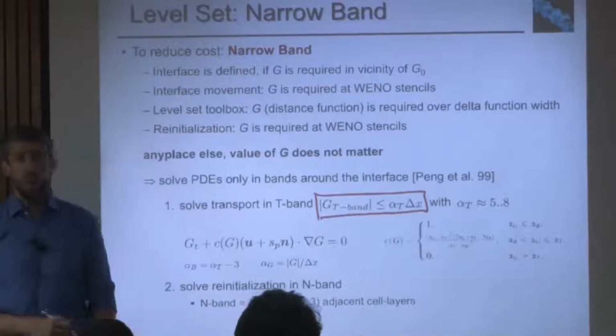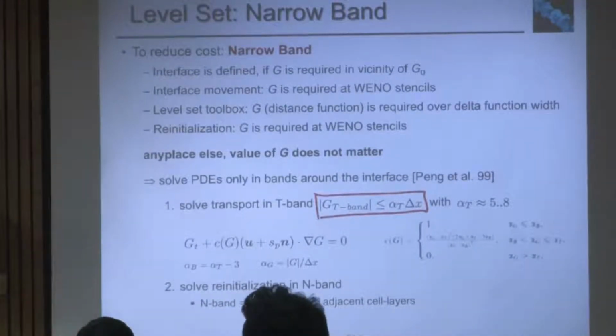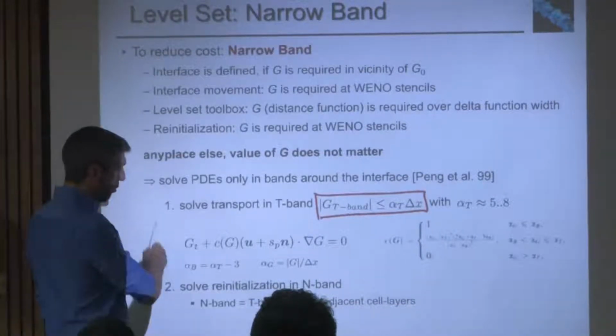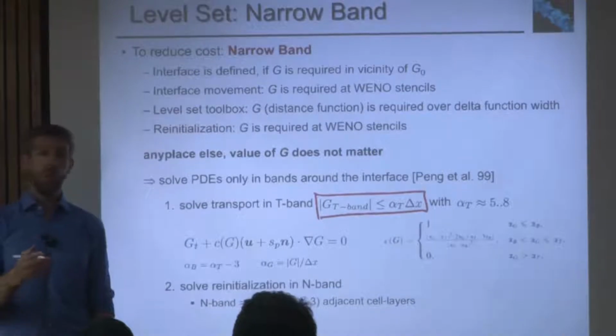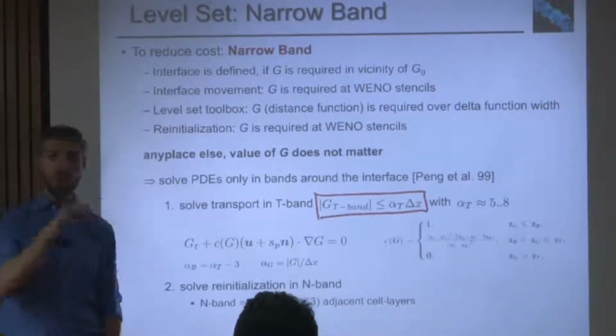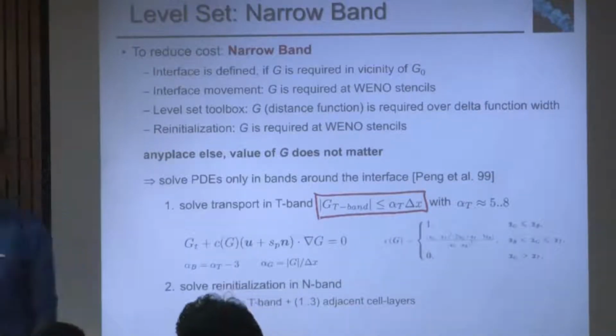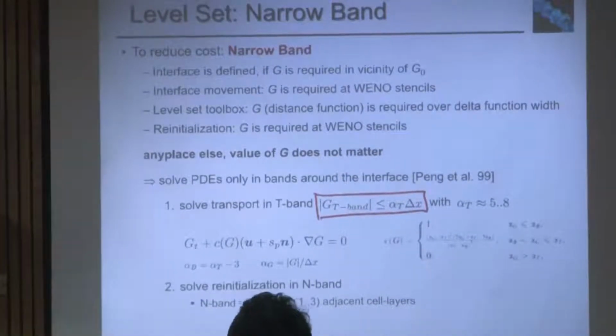There are 2 ways to think about this. One way is to think about this as a way to reduce the amount of difficulties with boundary conditions and things like that. But really, from the cost perspective, this can be very useful. It tells you that if your g value is high enough, you do not need to solve the transport equation. Either you're a little lazy, and you still loop over the entire domain, and you just check your local value, and if it's too high, you just don't solve. Or you're willing to invest a bit more, and you create an unstructured set of nodes that you can traverse directly, where the level set value is close enough to 0. And you only go to those nodes and solve the equation only there. So that can truly compress the amount of work you're doing.